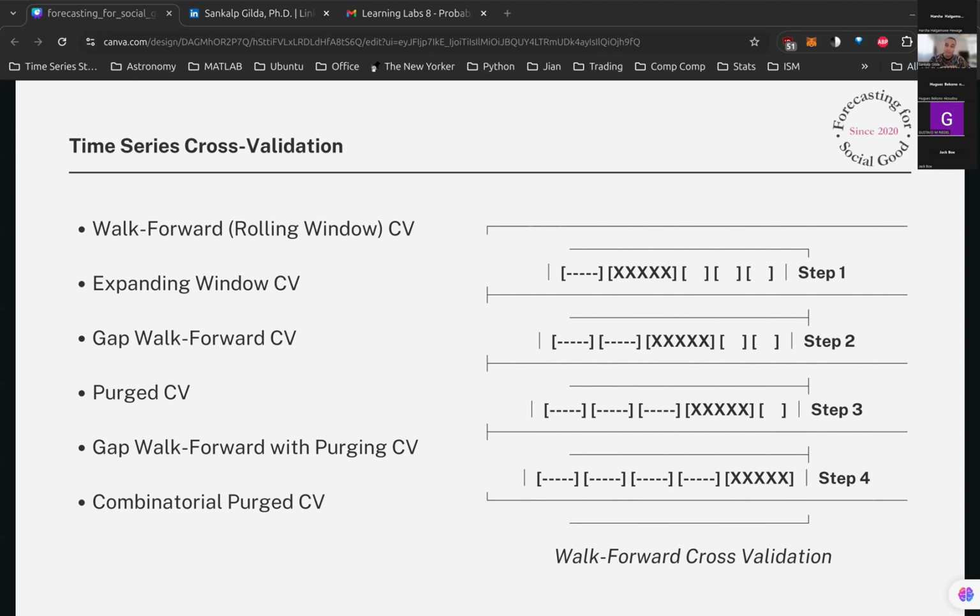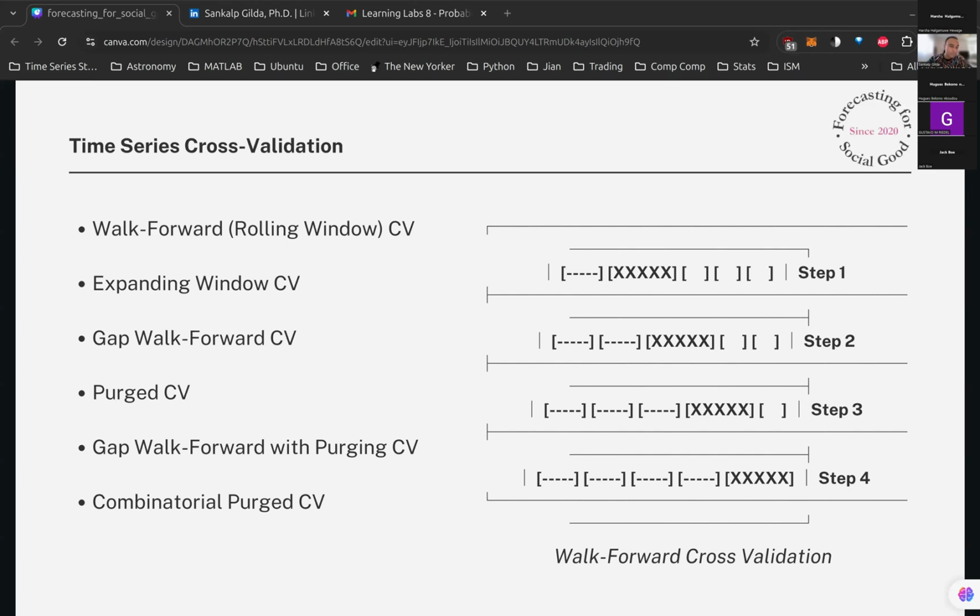What I've demonstrated by a simple picture is walk-forward cross-validation, which is one of the more popular ones and which is something we'll be using in the library. Essentially, you start with a training set and you say a certain fraction of it is my actual training set and the rest is validation. And then you move that window forward and then forward and then forward. And so those are the folds of your data set.